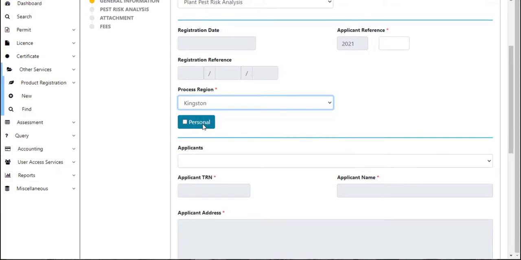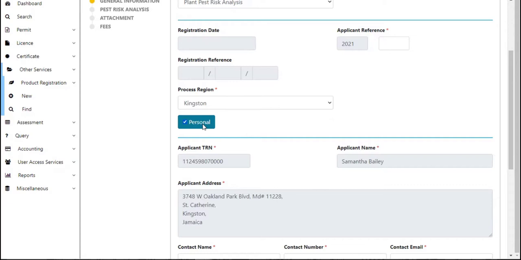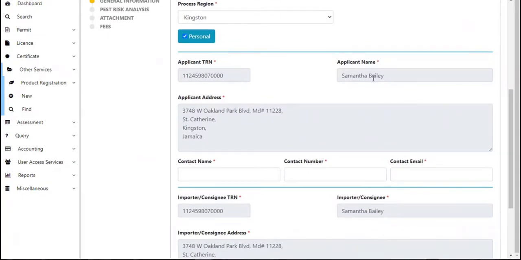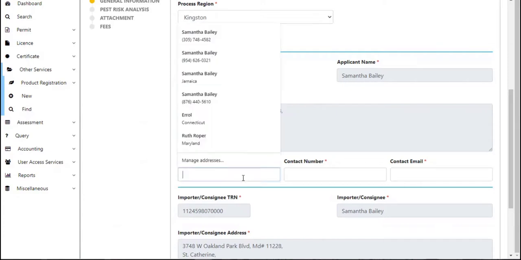And what the system will do is automatically populate my personal information in the boxes provided. So it gives the TRN, applicant name, and the applicant address. The next thing is going to be my contact information as the applicant.